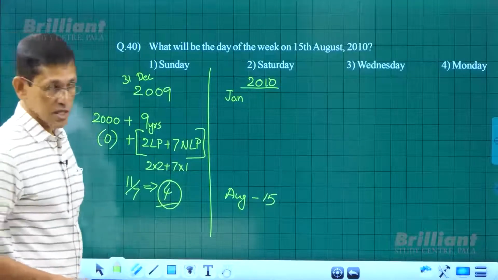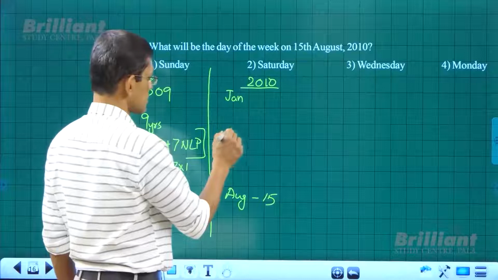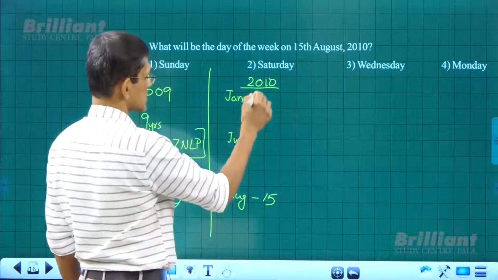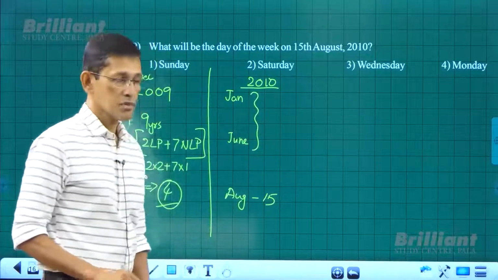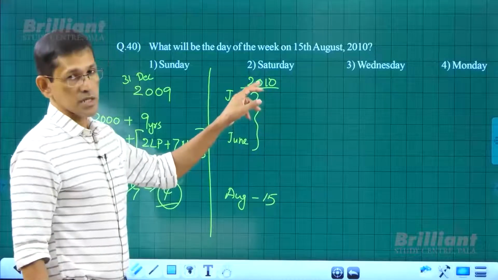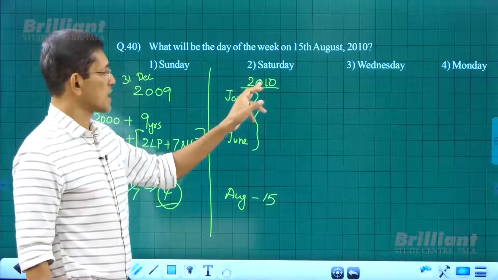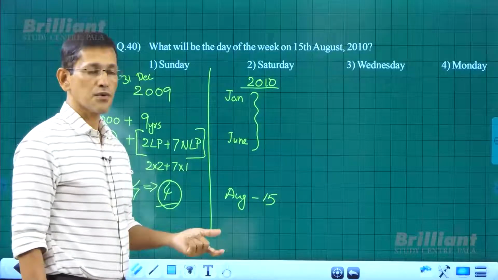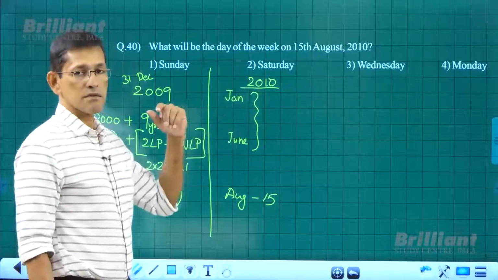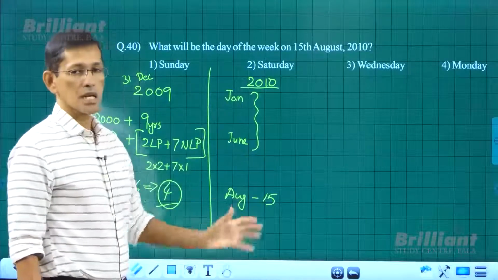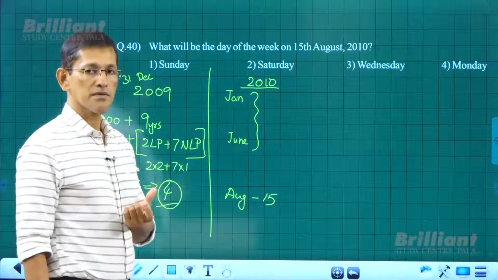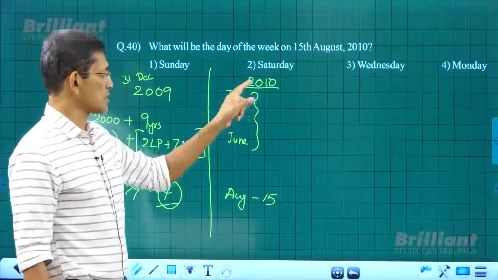And we need to check it on this side. January to June. As we have discussed earlier, the first 6 months of this one is a leap year or a non-leap year. The last 2 digits, is it a multiple of 4? Last 2 digits, it's 10, 1 and 0, right? So that number, is it a multiple of 4? No. So it's not a leap year, it's a non-leap year.